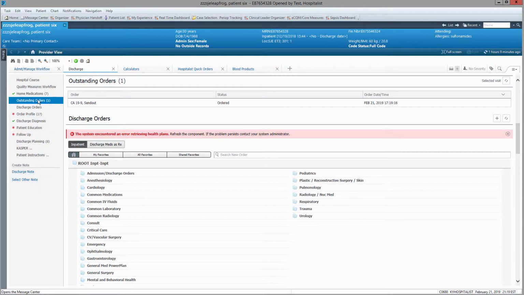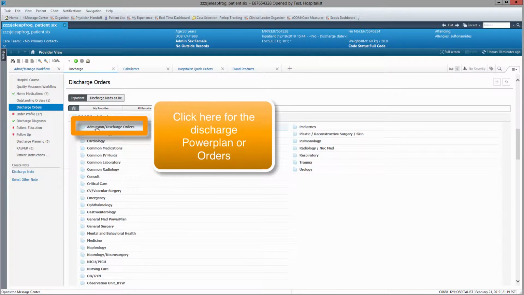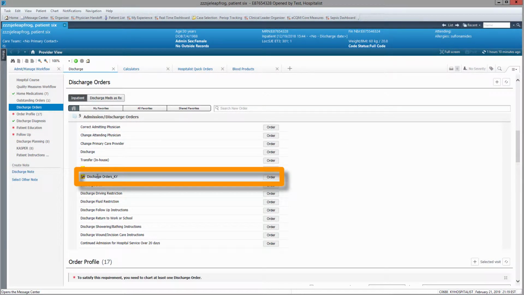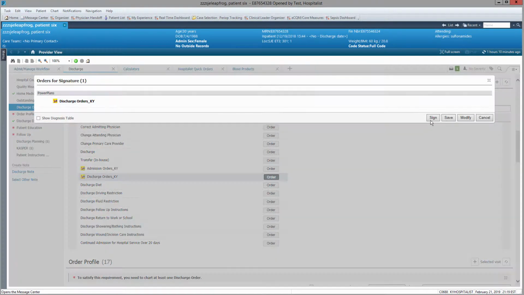The next component is the discharge orders component, which is similar to the new order entry component. The first folder is the admission and discharge orders. The expected workflow is to go to this folder and select the discharge orders power plan, which then goes to the shopping cart.